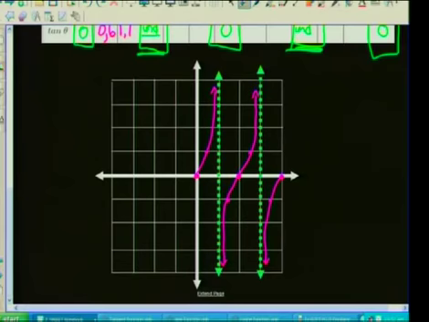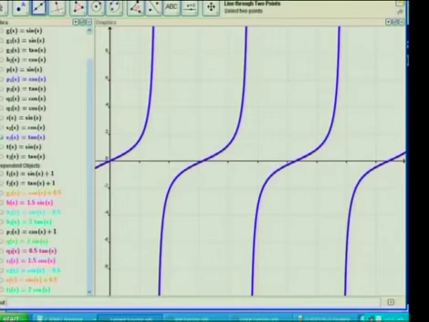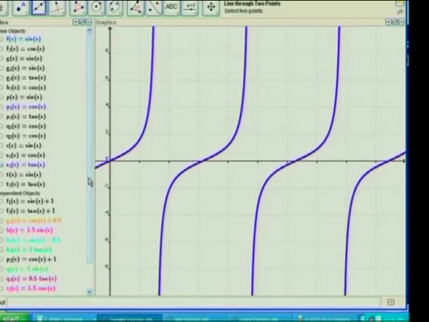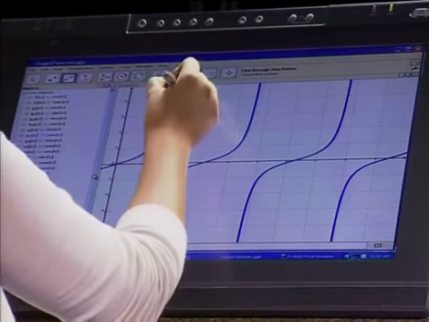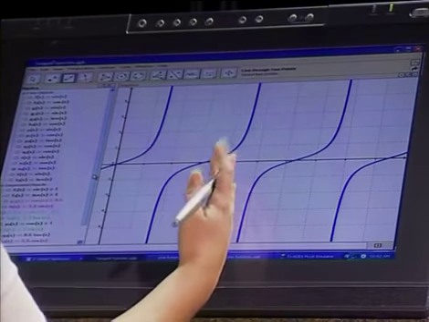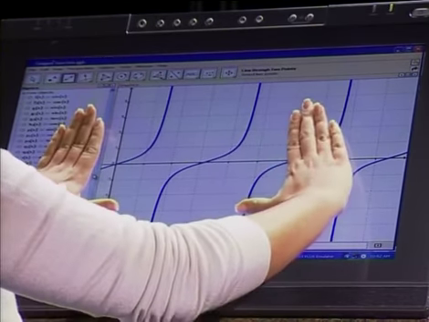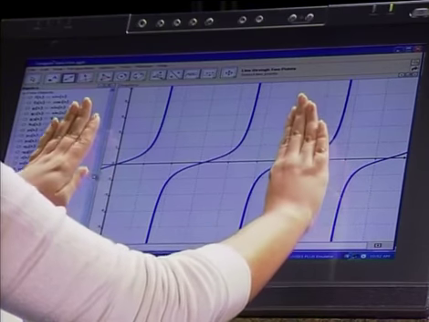Now again, in the same way that we've worked with, we now need to have a look at what is going to be my effect on my amplitude and a shift. But for now, we're just going to deal with the amplitude. So let's go and have a look at our tangent function over here. All right, so we have this look, and you can see here would be where we would have our asymptote of 90 degrees and our asymptote of 270. And the question we've just done, we're working from 0 to 360. Remember, that's the domain we deal with, and that takes me to there.